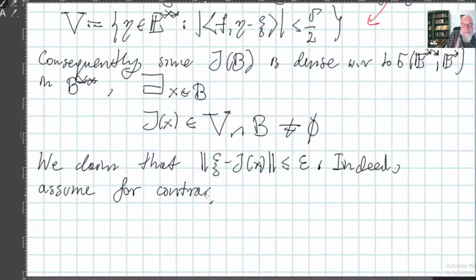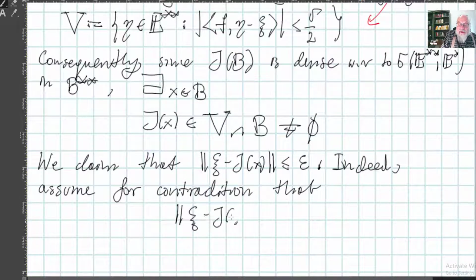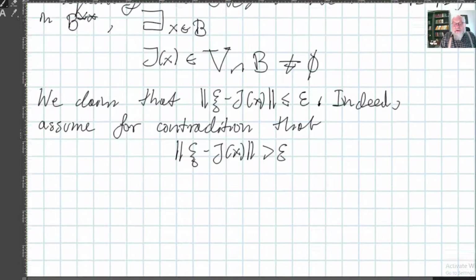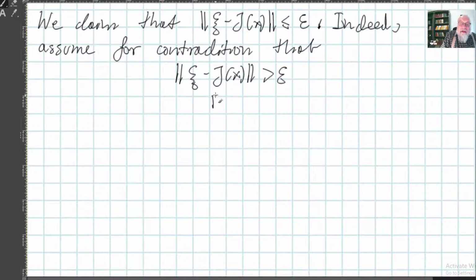that actually we have the opposite. So this element is a bad one. That means it satisfies this particular inequality, which means this inequality can be translated very easily. So that means simply that j of x belongs to the complement of ψ plus epsilon times the ball, that ball.